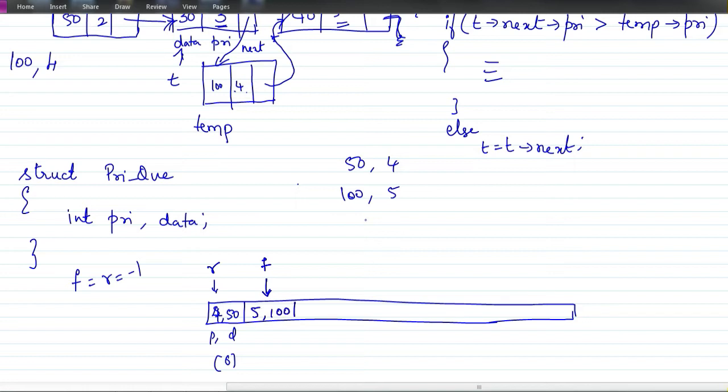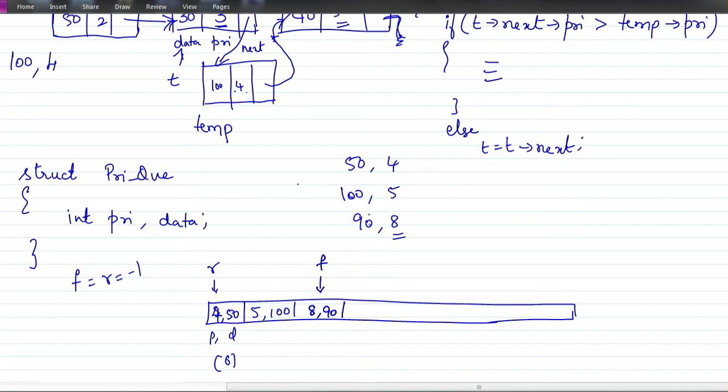Okay, next I am going to insert another number 90, and priority number is 8, and we keep checking until we get a number that is greater. Say for example, now I'll check 8 with 4. 8 is greater than 4, so I move to the next element, and 8 is again greater than 5, and that's it. We don't have any more elements. So rear is incremented, and we store 8, 90 here.